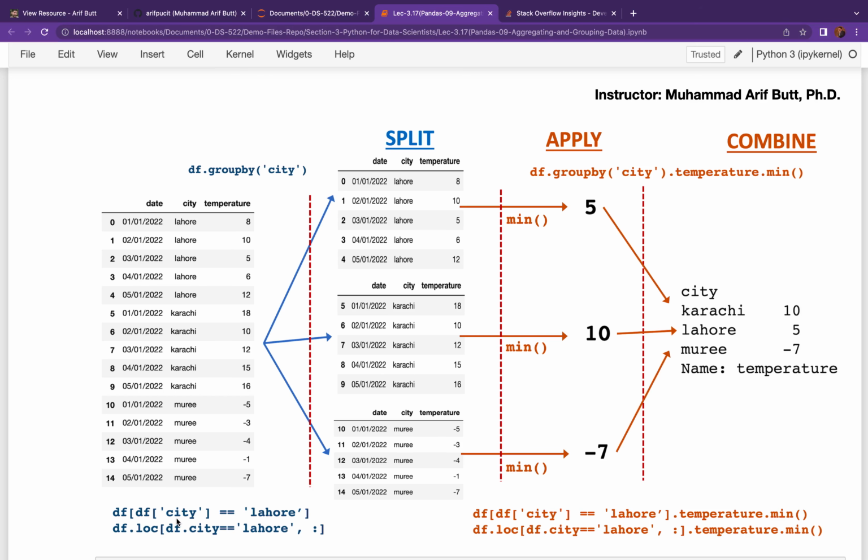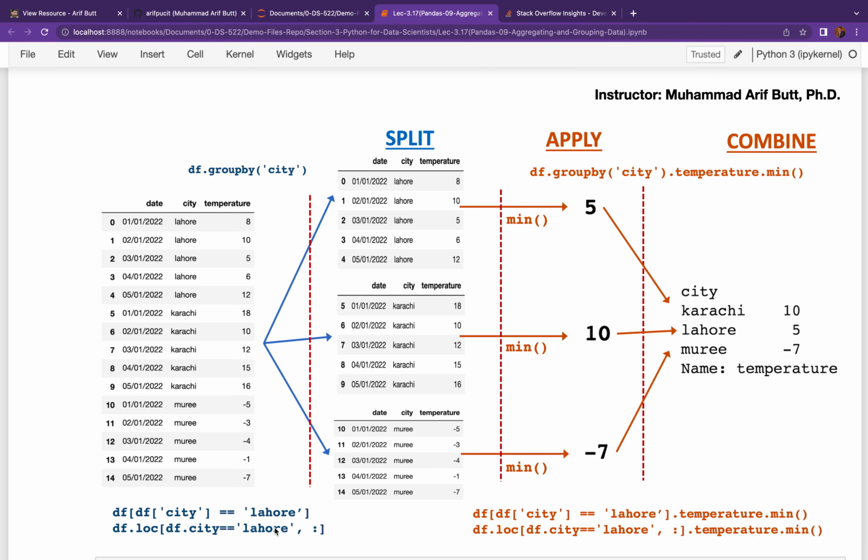Do note that we can do this in two ways, using simply the subscript operator or using the loc method and then using the dot operator. Anyways, once any of these two lines execute, we will get our data frame containing temperature of only Lahore city.